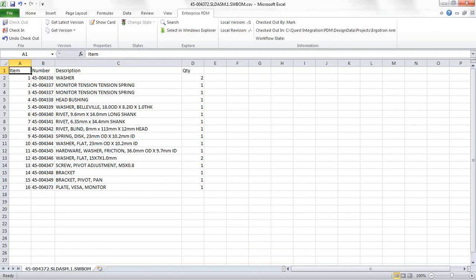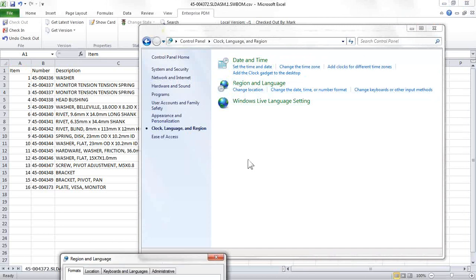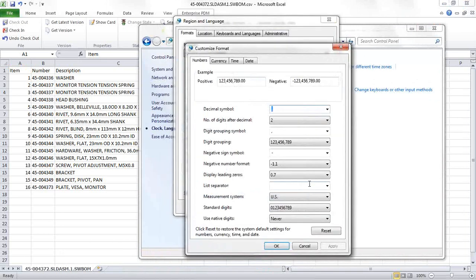So again, take a look at the control panel settings in your regional and language settings to be able to change what Windows is treating that separator as for that list, if it's going to be a comma or a tab. So hopefully that's helped you handle your bill of materials, and hope you enjoyed the Singularity of the Day.